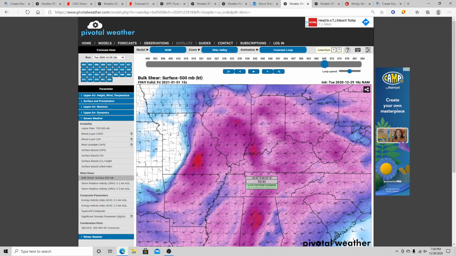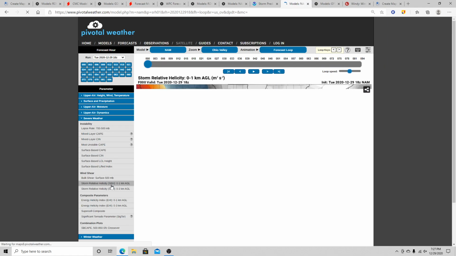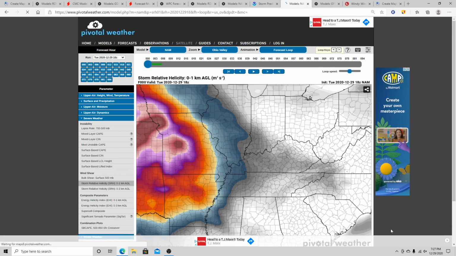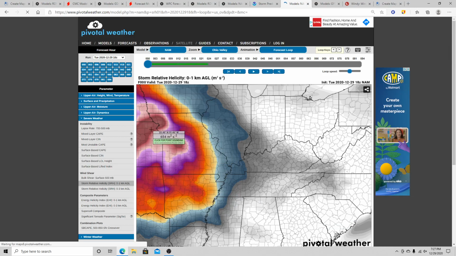So this is something we call a low instability and high shear environment here. And these things can be hard to predict as well. And this is definitely, even though you don't have high CAPE numbers, you do have very high wind shear numbers here. So that can really bring up that tornado threat there as well, and also damaging winds there as well. Definitely a lot of wind shear going on in the atmosphere, no doubt about it.